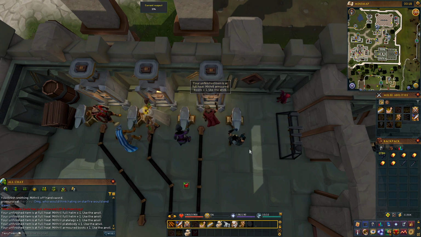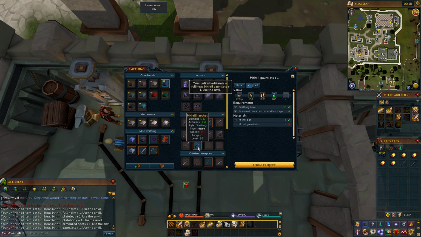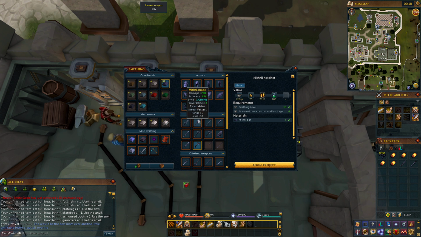I really like how it does that automatically. I'm confused why it's showing an upgrade for this though. Oh, do I have a hatchet? Oh, I might have a hatchet. I guess I do. Oh no, it's just showing all of them at that point. Never mind. Yeah, I was kind of confused why that was showing up, to be fair.